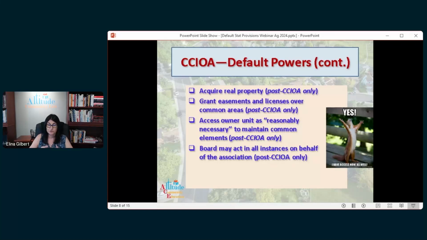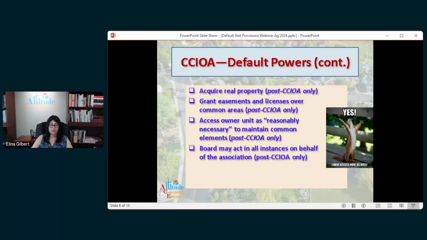I just actually had a situation that I had a meeting about just yesterday, where I have townhomes and there was a sewer line that ran underneath several units that the association needed to replace. It was bad. And so the only way they could get to it was to go into the units and basically destroy their flooring, their subflooring, so they could access that pipe. And that was really the only way they could do it. And so if their documents were silent about them being able to do that, they still would have been able to do it because they are a post-Kiowa community, and this provision of Kiowa allows us to do that.